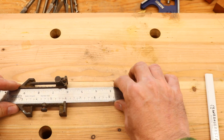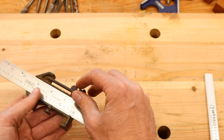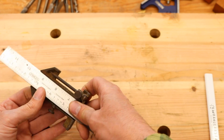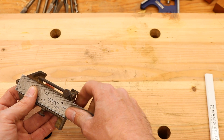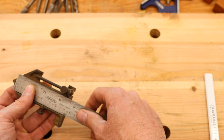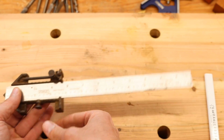Now, we're unfortunately at a bit of a disadvantage because we don't have the original ruler, but let's say we had the original ruler. How it would differ from this one is that it has a small notch in the end, and that notch is used for your pencil to fit into. So let's say we wanted to draw a radius. These things are hard to do without specialized tools. So we put that on the pin there, right? And we can line this up. We've got a 12-inch. Say we want to do a 12-inch radius, right?